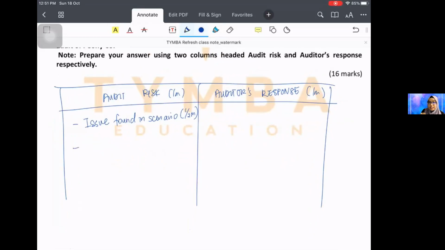And then to get the second half mark, I would suggest you start your answer by writing "as per standard," comma. As per standard, or as per IAS 38, research cost cannot be capitalized as a non-current asset. As per standard, development costs can be capitalized as a non-current asset only if they satisfy all criteria in the standard, all criteria of PIRATE, full stop.